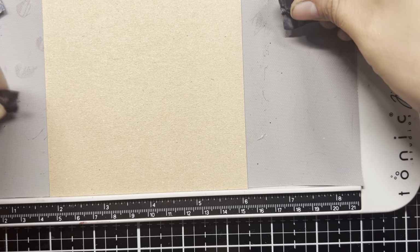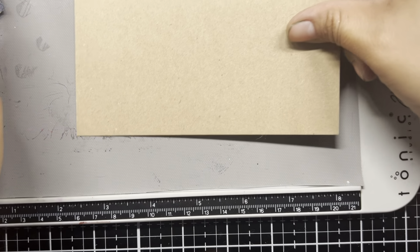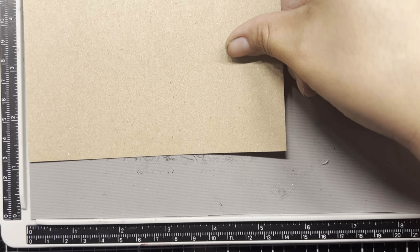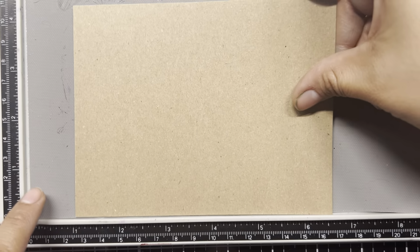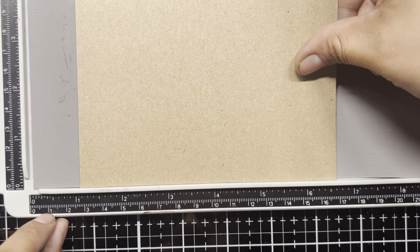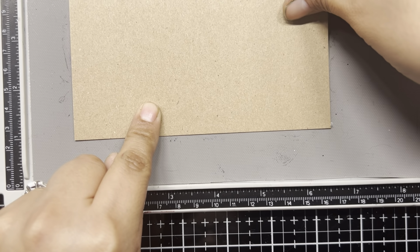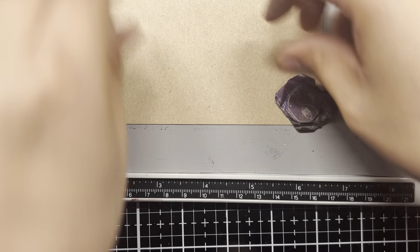Looking at this, I think we want to go sideways. If we're going sideways, let's see here. I want to make sure that I'm centered. If I line that up, maybe at the base. I don't know. I'm going to take a chance and just go right in the center. Okay. So I'm just going to put these down.